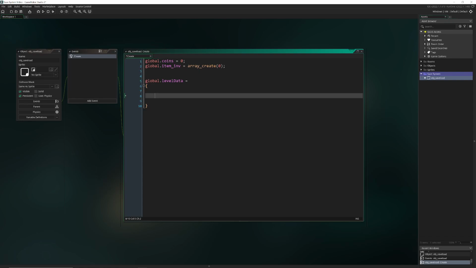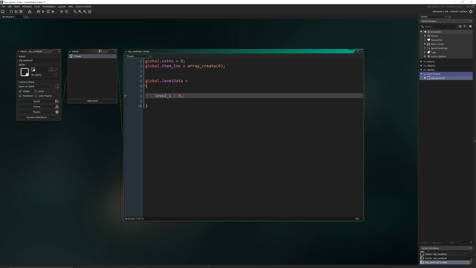First, I'm going to set a variable and call it level1, and then you say a colon instead of an equal sign to set variables inside of structs. You can set this to anything right now, so I'll just set it to 0, and then I'm going to put a comma, because you separate out variables that you list in structs with commas.